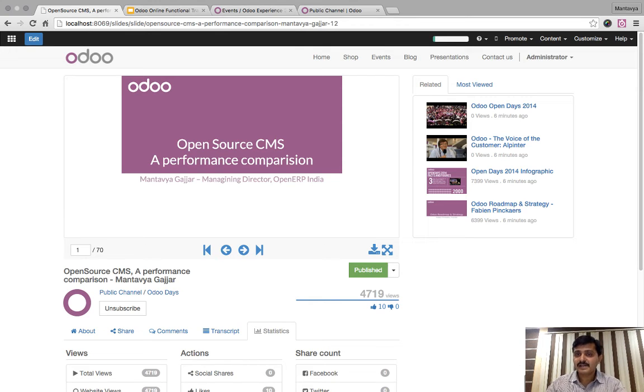So Slides is a tool which is a combination of two things, YouTube and SlideShare. Because it gets the information from different channels, you can combine all the data into one channel, which is Odoo Slides on your website. Let's try to get the video of, say, yesterday's session, and publish the video on our website.